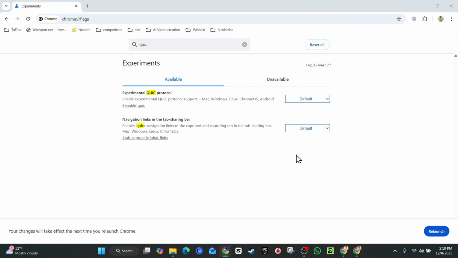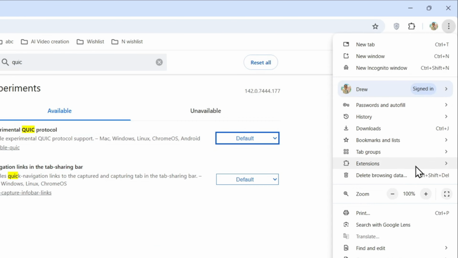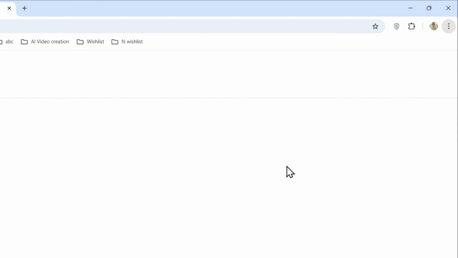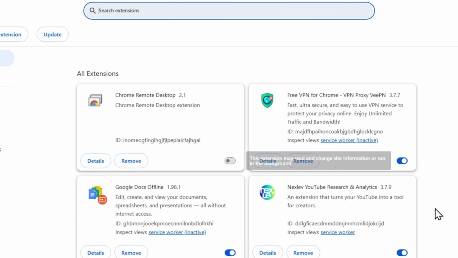If after your Chrome opens up the issue still persists, one of the most basic things you have to do in Google Chrome is to click the three dots on the upper right hand side and go to your extensions, click on manage extensions, disable all your extensions and try to enable them one by one to see if you find which extension could cause that problem.